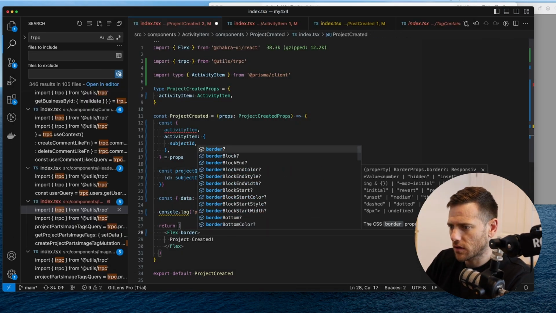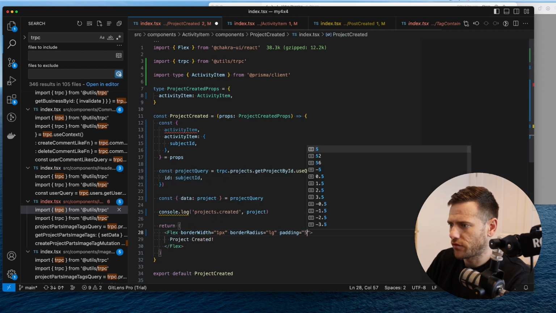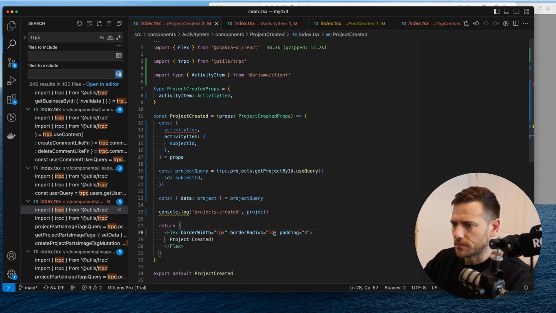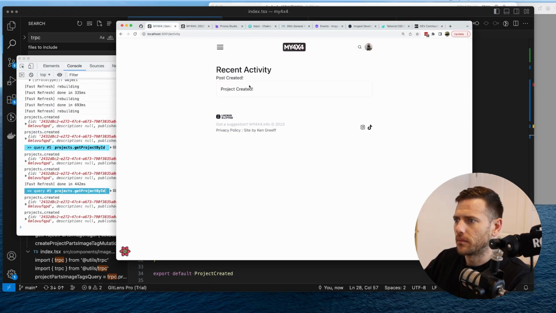So let's try this. We go border width, 1 pixel. We're going to say border radius, that's going to be large. And then we're going to just hit some padding on that, and we're going to have padding of 4. Let's see what we're getting. So that's what a post looks like now.